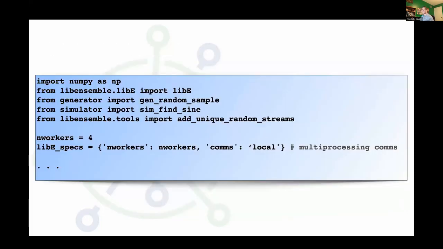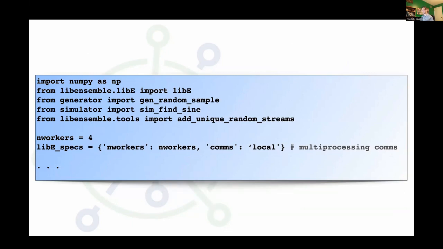Now we can talk about configuring libEnsemble. We typically do this in a separate Python script we call a calling script, since libEnsemble is called after we configure it. For starters, we import libEnsemble, each of our previously defined generator and simulator functions, and an additional helper function for producing the NumPy random objects we used within the generator function.